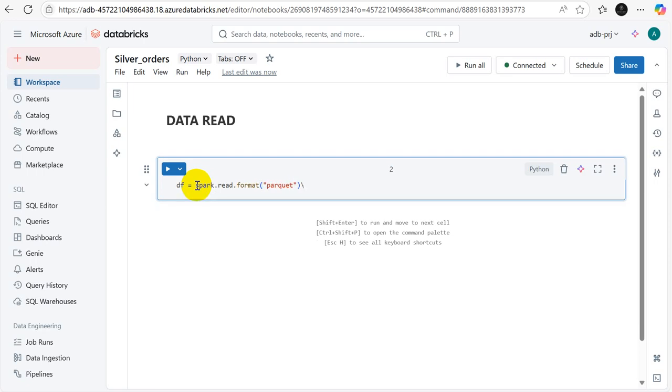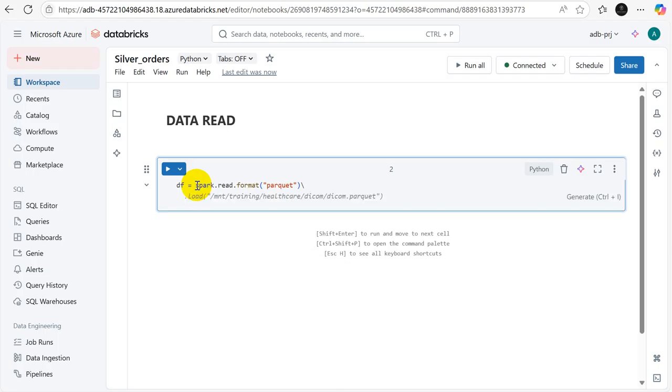Then I will read the data with the help of load, giving the location, which is abfss, the bronze container at the storage account, dot dfs dot core dot windows dot net, and inside it I am referring to orders.